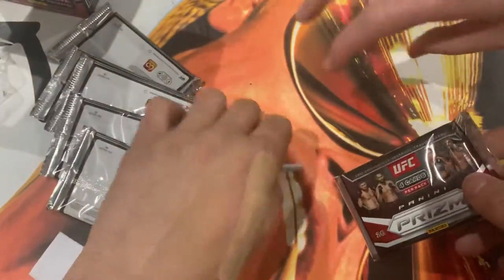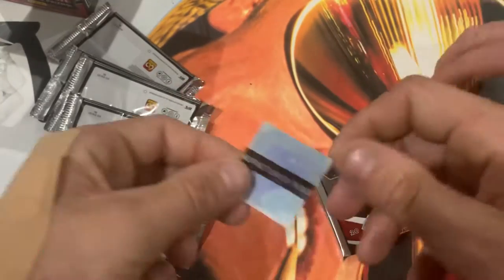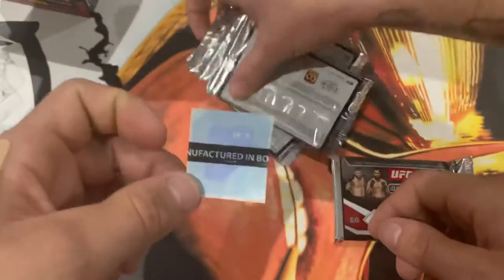Alright, I'll put this out of the front. What we do is just pour them all out here. Move the box, and we just have the packs here. See this? Certified. So, how many you got? 1, 2, 3, 4, 5, 6 packs. Alright, 6 packs.